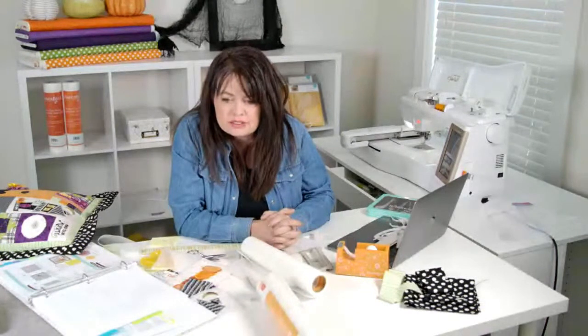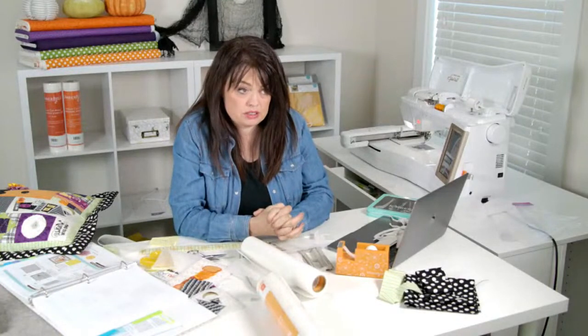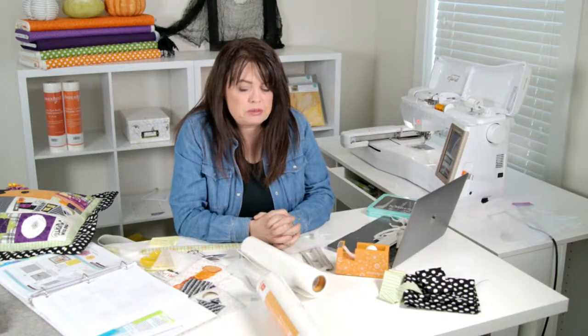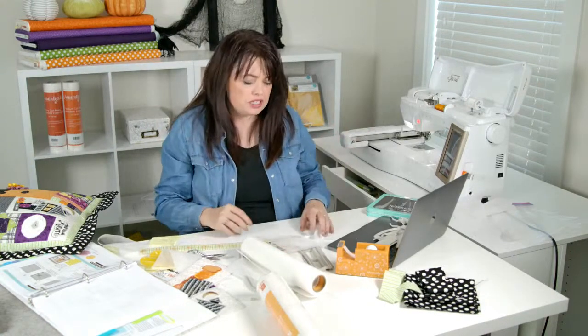Let's see. When will the Christmas Bella Box arrive? I believe it's set to arrive in November. Correct me if I'm wrong. Correct. That is correct. Okay. Yes. November, just in time for holiday gift giving, right? And all of the projects can be done pretty quick in the hoop. You're going to love it. And we're going to show you some new themes. The Bella Boxes are just fun, aren't they? And then, of course, you get some Kimberbell swag and lots of good stuff.